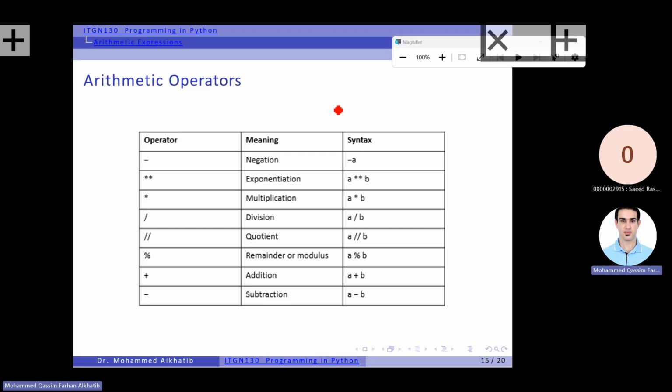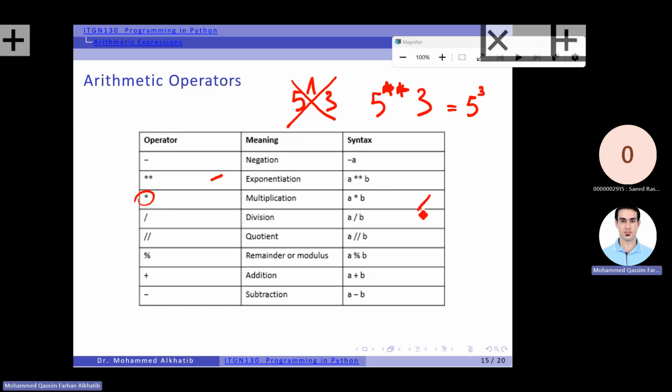Remember in a calculator, how do you do 5 to the power 3? How do you do power in a calculator? Like this. Well, in Python, we don't use that. In Python, 5 **3, 2 asterisks, that's the power. So this is equivalent to 5 to the power 3. So that's the exponential.